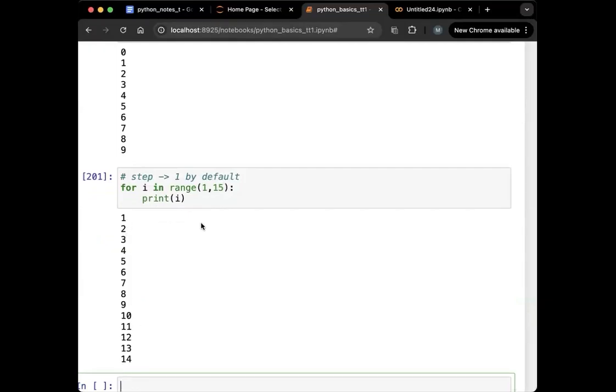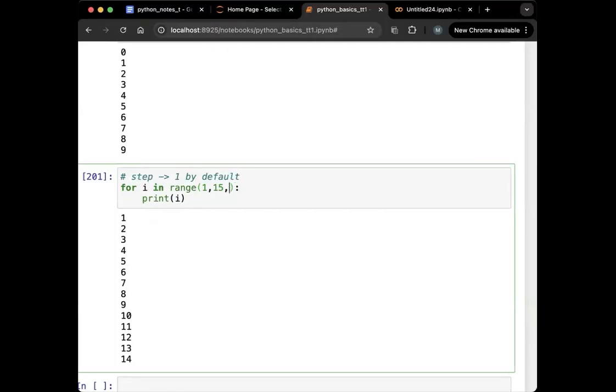It doesn't skip anything. That's because by default my step is 1. Just because I've not defined step doesn't mean there is no step. When not defined, by default it is 1.